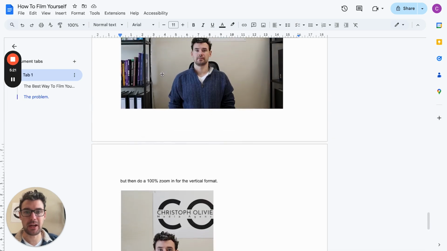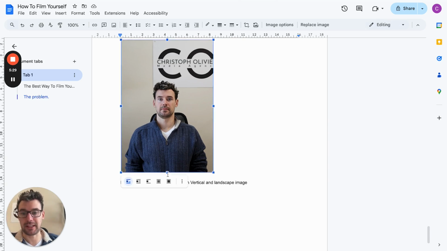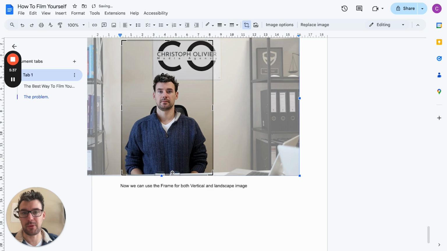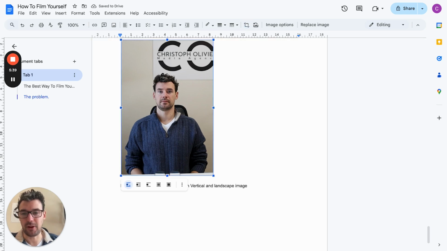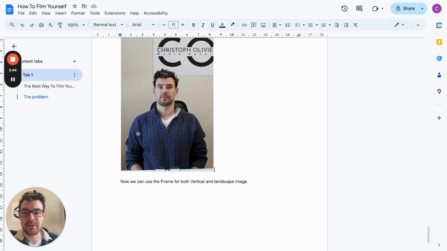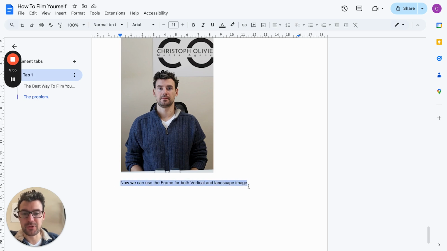So you can effortlessly now switch between modes. You can put your VSL like this. You can even move around because you have more of the image. Let's say you want to crop it differently. You could take a little bit more away from the top and give it more from the bottom. Obviously, you wouldn't do this in the docs, but you would do this in the editing tool. So you have a lot of possibilities now that you can play around with the frame. You might want to take a little bit more than 30 seconds to frame the shot like I did here. But you can use it in both vertical and landscape videos, and that basically saves you 50% of the time shooting videos.